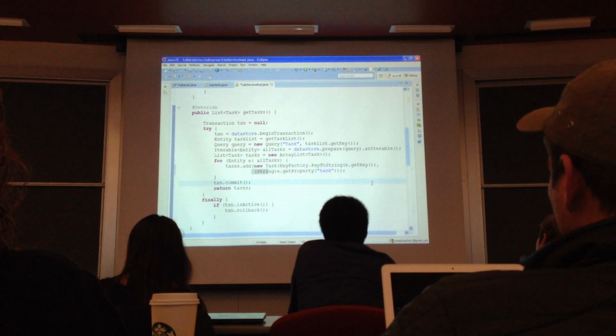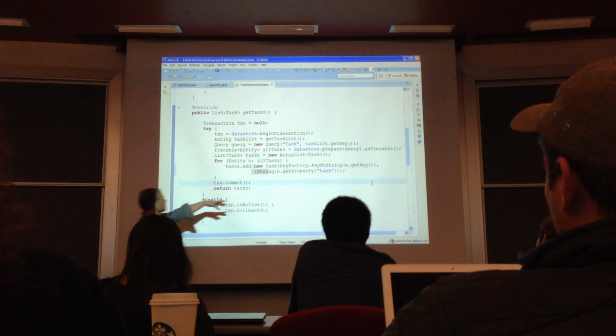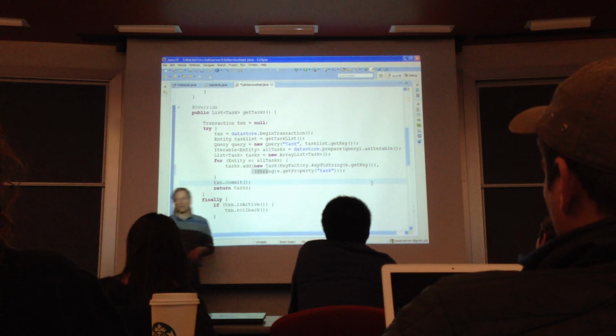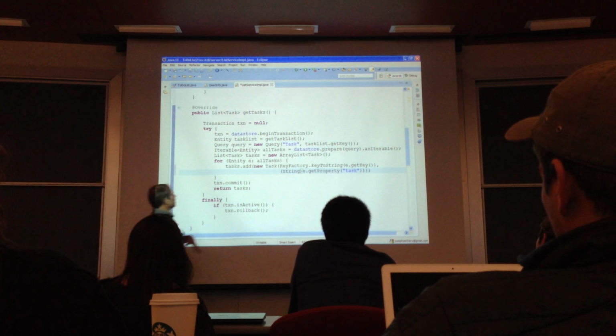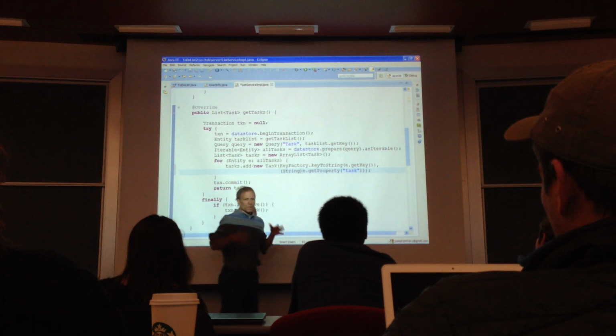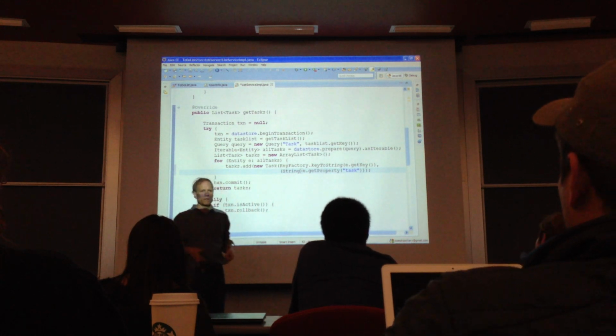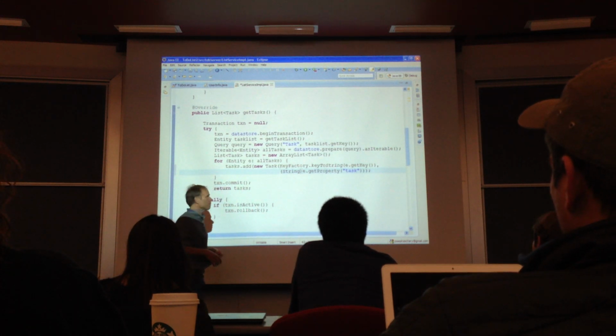Okay? So my task class has a specific constructor. It takes two parameters. One is a key, the unique key that identifies the task object in the database, the task entity in the database that this came from.